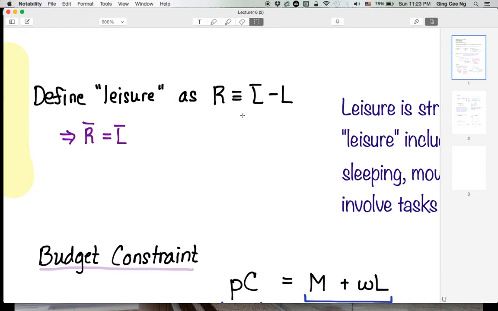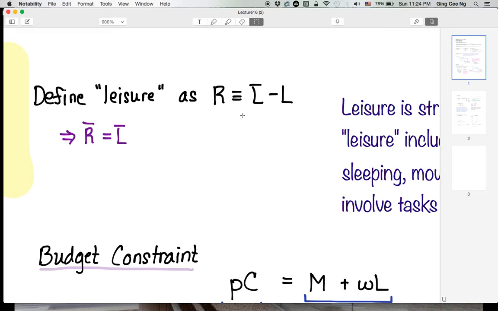So you could think about the units of R being the same units as some maximum time endowment. L bar is anyways your time endowment. It's the maximum number of hours that you have available to you. Notice that in the example that I gave with 24 hours, if you're working 12 hours, your leisure time is your remaining 12 hours in the day.